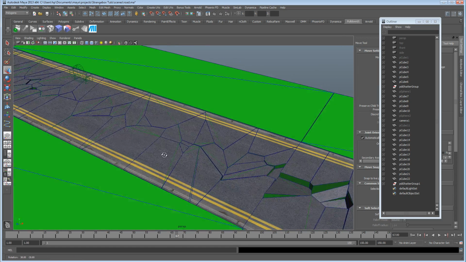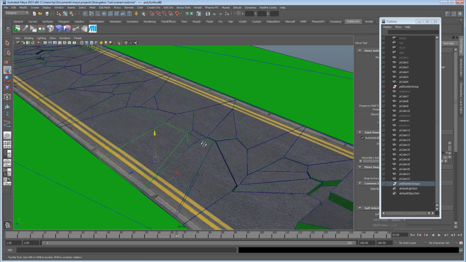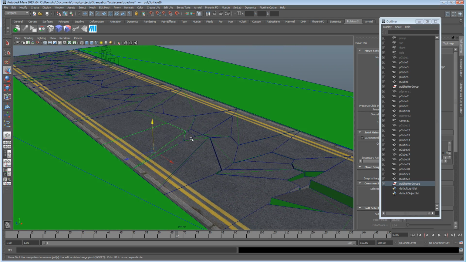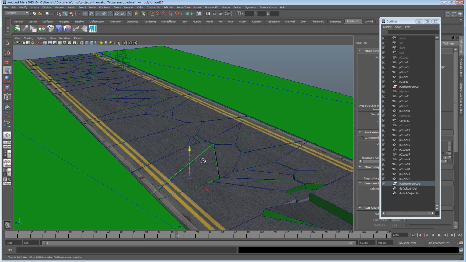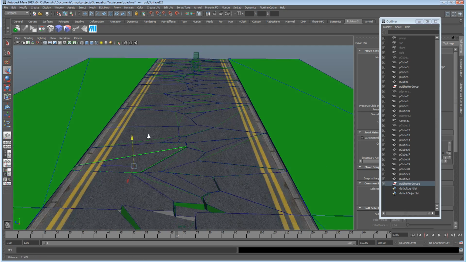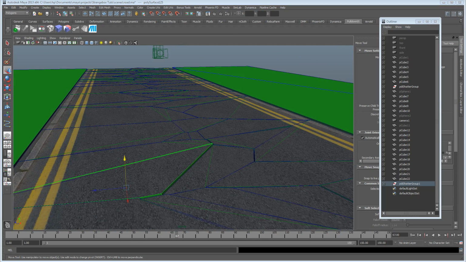Now again, if I wanted to create some more detail in here, which I would, but for the purposes of this tutorial I'm not. But if I did, we could save the file, shut down Maya, open it back up again, and create another shatter there. But it's going to take you forever to do that with all of it, so you might as well just buy it. It is pretty cheap.